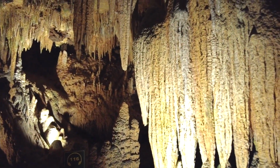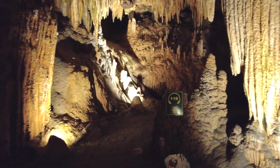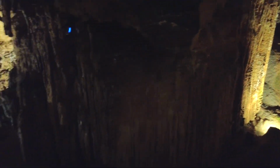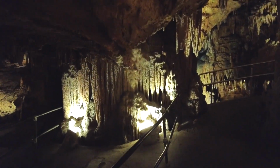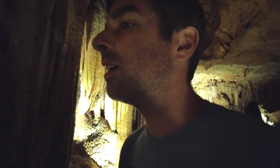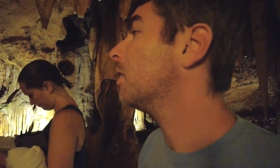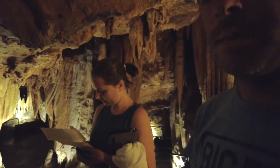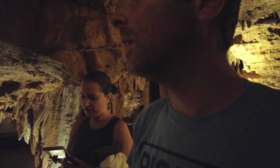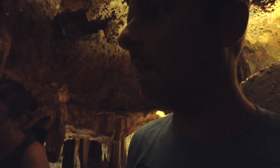Apparently they pulled air from here and created their own air conditioning at one point. Oh, that's their... in this spot. Yeah, this is pretty cool. This may be the coolest spot we've been in. That's one way to make AC. I'm kind of surprised somebody did that though. Pulled it all the way up. How did they get it up here exactly? A powerful fan pulled cool air from the caverns into the home, creating the first air-conditioned home in the United States. Wow. Cave powered AC.